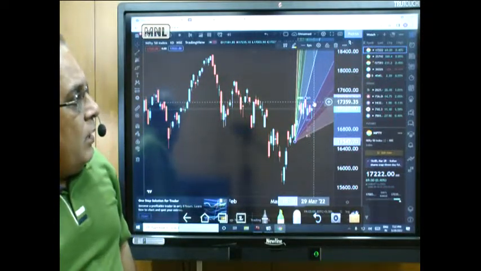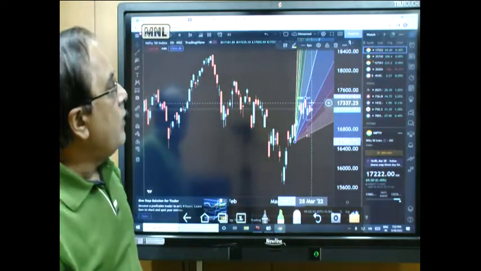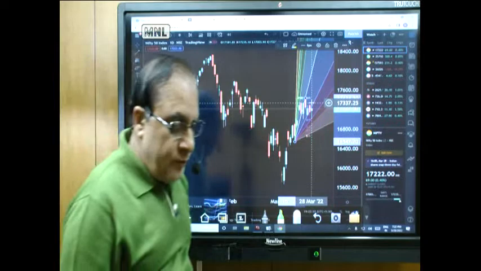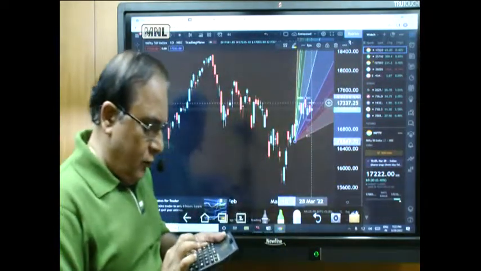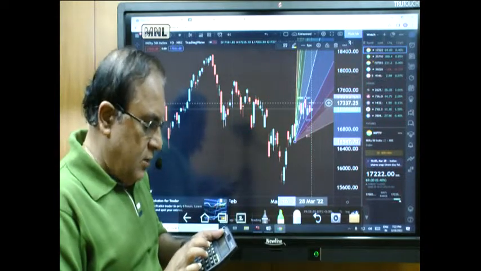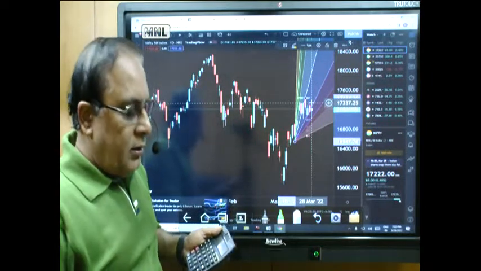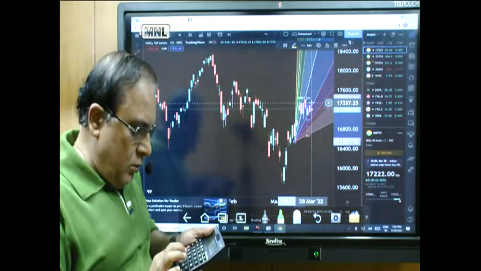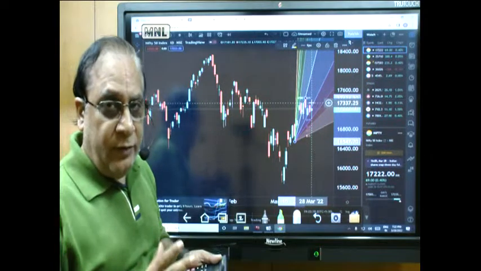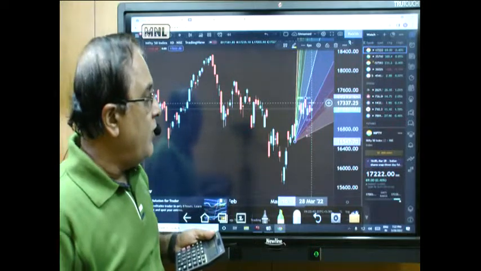Now let us say the normal pivot point calculation with high, low and close. If you look at it, 17,235, 17,003 today, and 17,225. So we look at the R1 place: 17,235 plus 17,002 plus 17,225. The pivot point is 17,154. The R1 is 17,306. So R1 is 17,306, that is the first resistance, 305, 306.